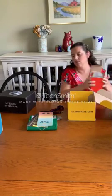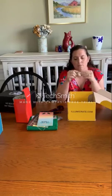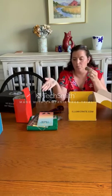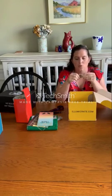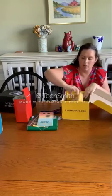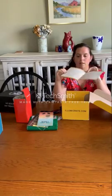Something that is always in the Illumicrate box are these metal pendants. When you first sign up, something additional will be in your box. It's going to be a necklace that has the holder for the magnetic pendants, and each has the character from the book that you're getting on it, or a character from another YA series. So that's pretty neat if that's something that you're interested in. And then, like all the other boxes, it does have their monthly card: this is what came in your box, these are the people who made it.